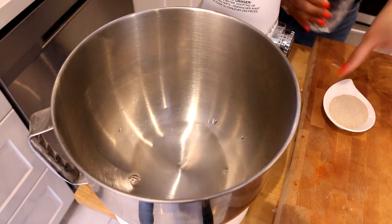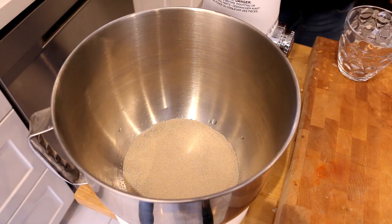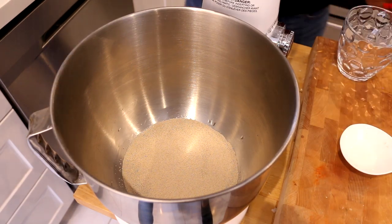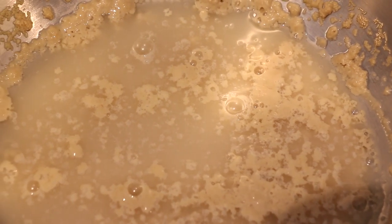Let's make the dough — it couldn't be simpler. To the stand mixer I'm going to add a little bit of warm water, some instant yeast, and a pinch of sugar to get that yeast going. This is a yeasted dough, which means it's going to have a lot of fluff, be really chewy, and have that deep earthy flavor. A beaver tail is sort of like a thin stretched-out doughnut that's deep fried. A pinch of sugar feeds the yeast and makes sure it blooms.